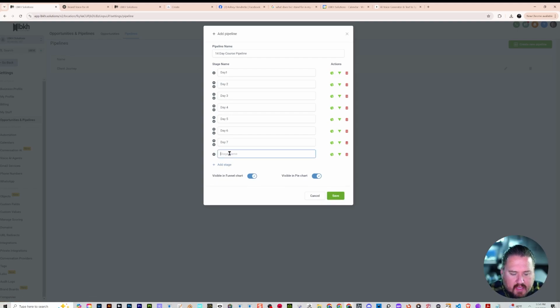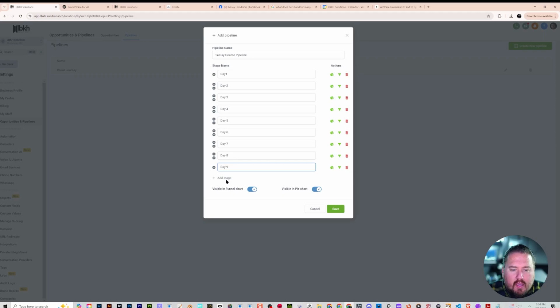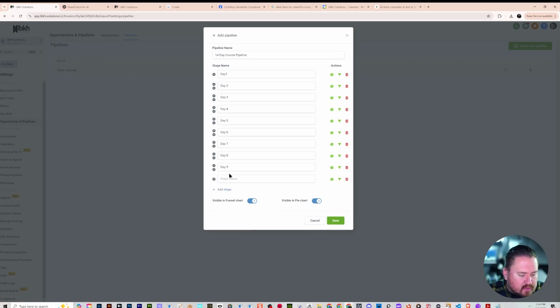And you can also name these what the stages are. But doing it by the day and limiting it to 14 days is going to allow me to have the most flexibility.